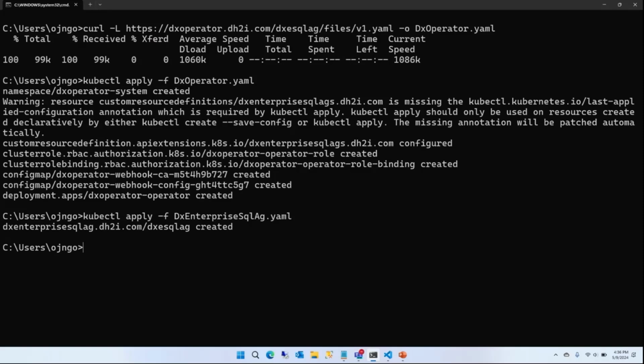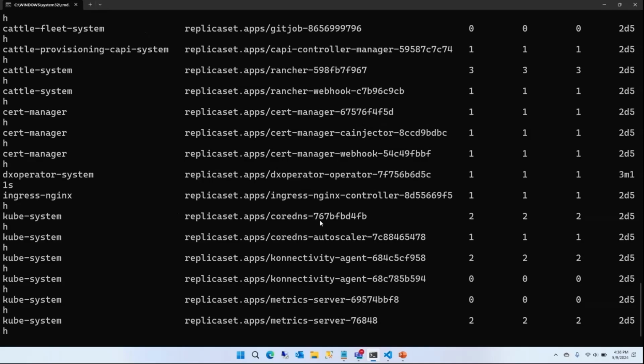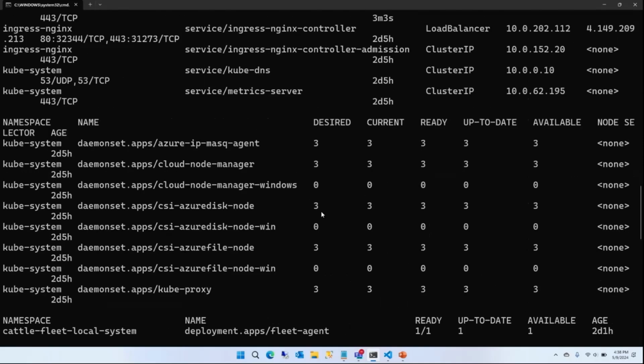Now, let's go ahead and check on the AKS cluster's resources. We will do that using the kubectl get all command. So, we can see that the pods for the SQL Server availability group are now running, and load balancers have been created.